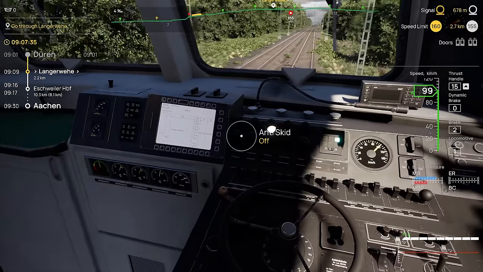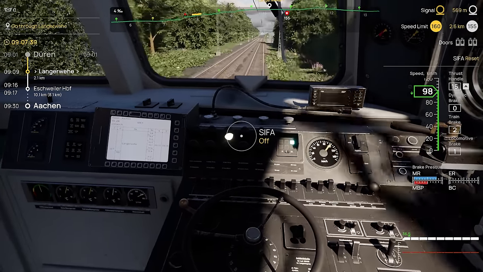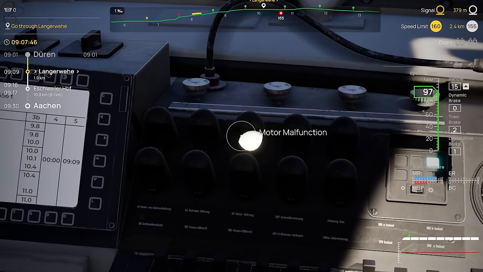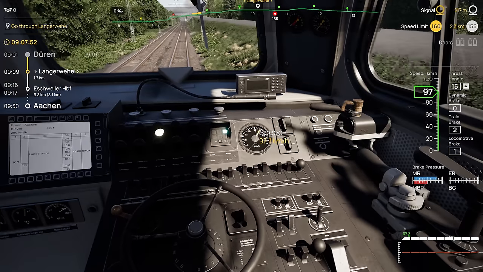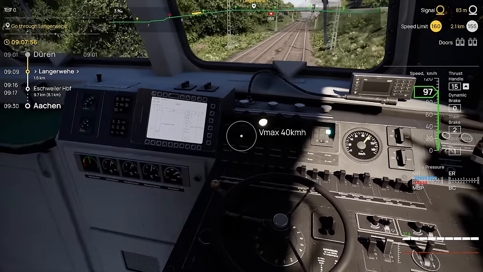What kind of things can you do? Well, it does have PZB. It does have CIFA. I do keep pressing the Z key to reset the CIFA top right there. If I don't, in fact, I won't press it, and you'll see it will nag me in a minute. PZB is currently set to do an emergency brake if I don't respond. Like, if I blast through a red light, it'll emergency brake the train.